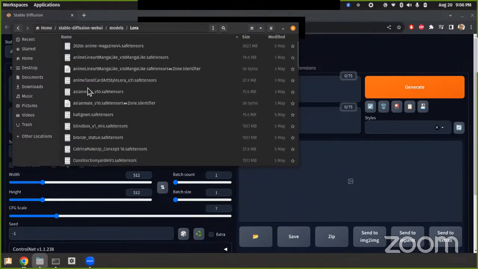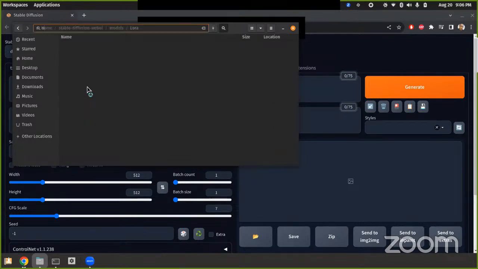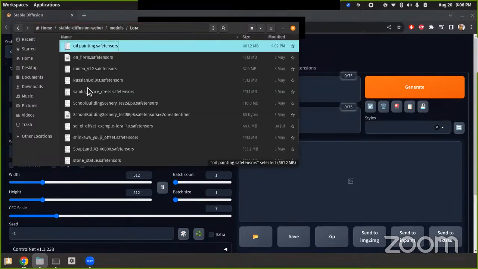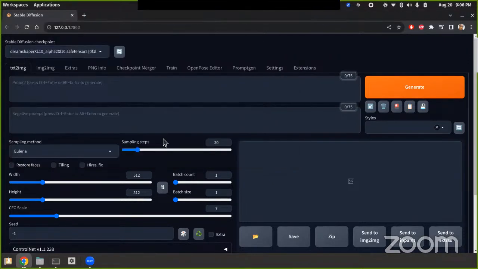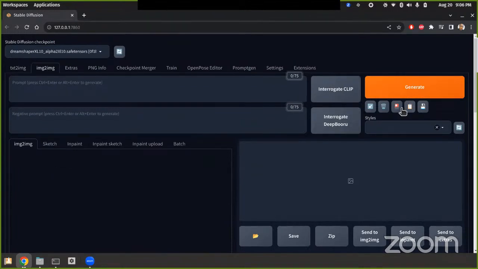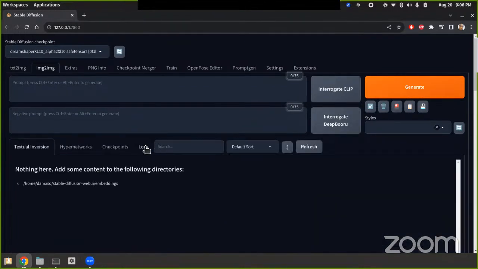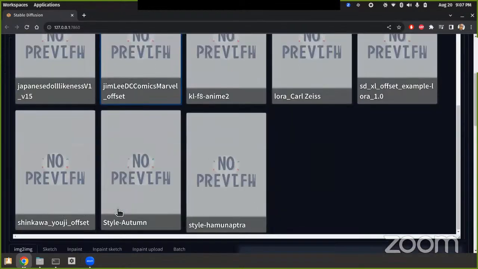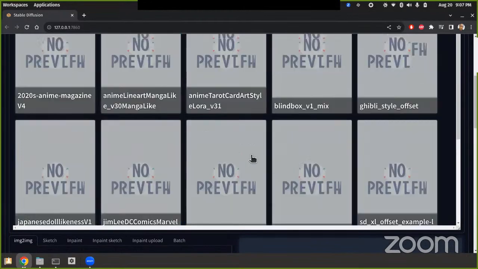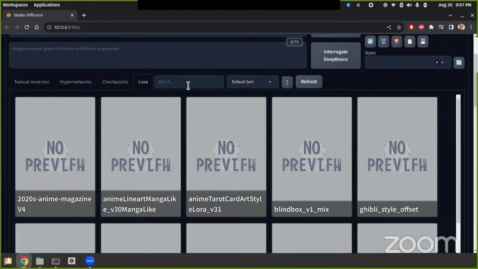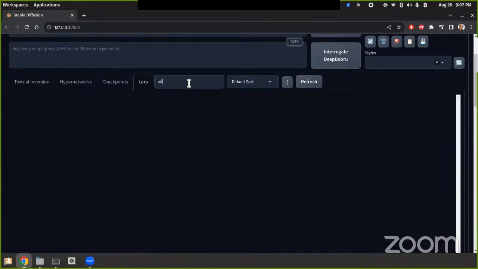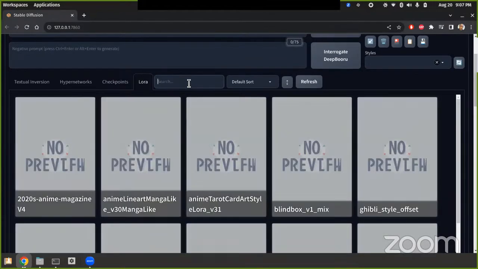And graphics. Oil. Elephant in moon. Okay, yeah, got it, it's here. So you should be able to see that there's oil painting. So image to image. LoRA. Where is oil? Oops. You just can't find it. Yeah, let me give you the other one. That will be better.